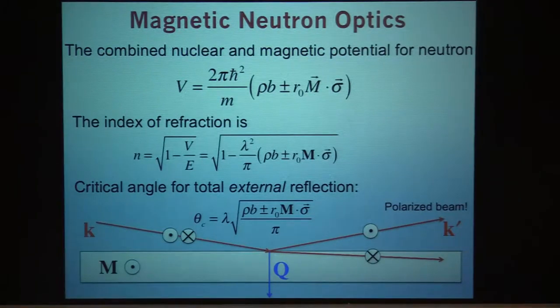That means that if I have an interface between material where n is less than one and vacuum where n equals one, then I can actually have total external reflection. So if this angle of incidence is sufficiently small, I can be in a situation where I cannot actually get into the material at all and I'm just going to be, I can create a guided structure if you imagine that I would have two such surfaces and then I can bounce back and forth and have essentially a waveguide for neutrons and that actually works and it's how we propagate the neutrons forward to our instruments while not losing them into the shielding material for example.